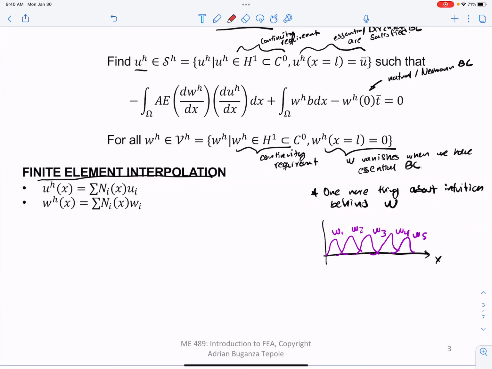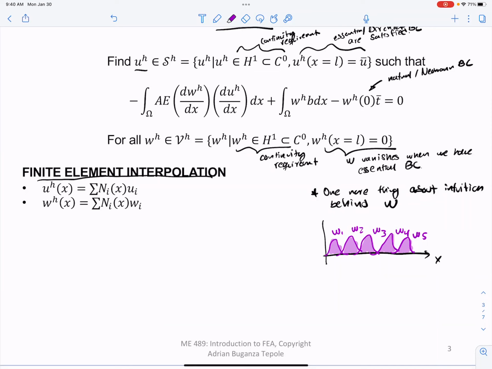So this is what I was doing last Wednesday. I was on Zoom, but I was saying, you know, the weak form has to be satisfied for absolutely all W's. And when is the weak form equivalent to the strong form? When you pick infinitely many W's and they're very, very sharp, then you basically are asking for the same thing as the strong form, that the PDE is satisfied for every single point. But the weak form gives you a little bit of flexibility.